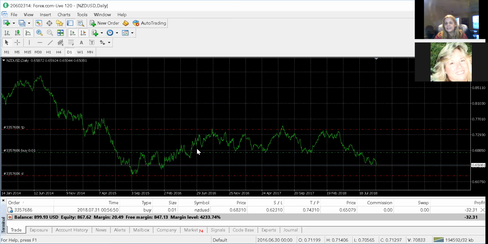It hits the support and goes up. It hits the support and goes up. Or in this case, it bounced below the support and went down a little bit further. And that was in 2015. Currently, this trade is definitely in the time frame. So if you look left, you can see the pattern that it had previously.